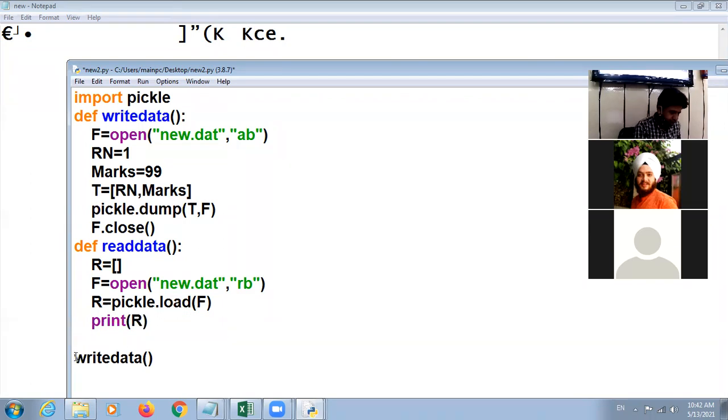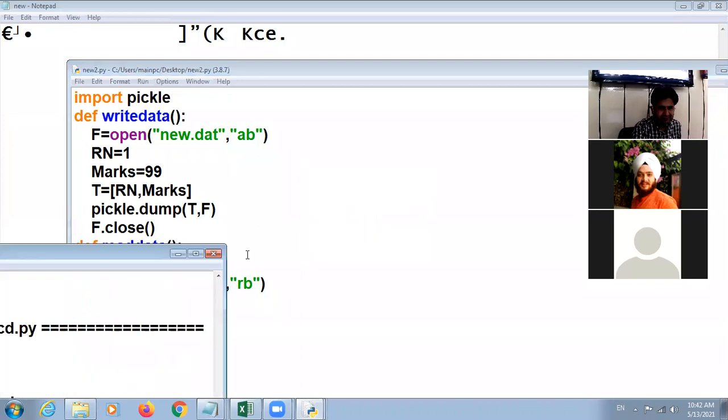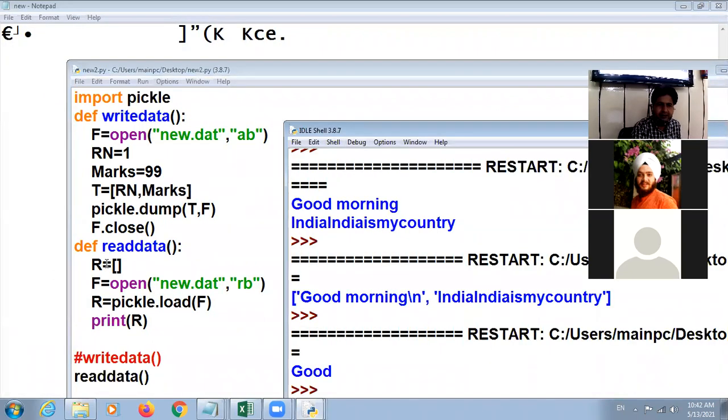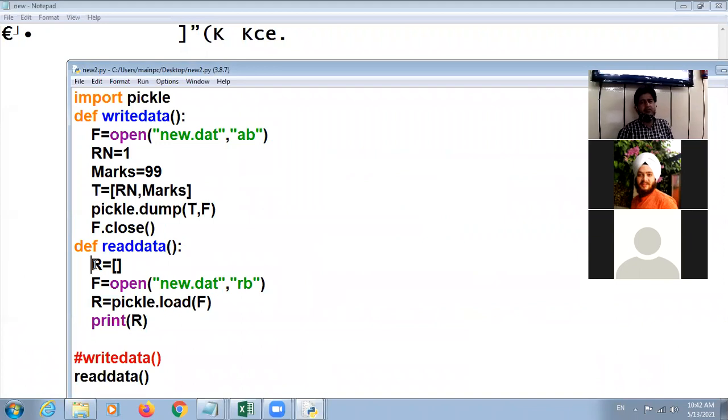Now I am calling the read data function. So 99 is there. But remember one thing, for reading the data, we should use try except. The reason is, if there is any error, we can handle that error with the help of this. Otherwise there is no issue.